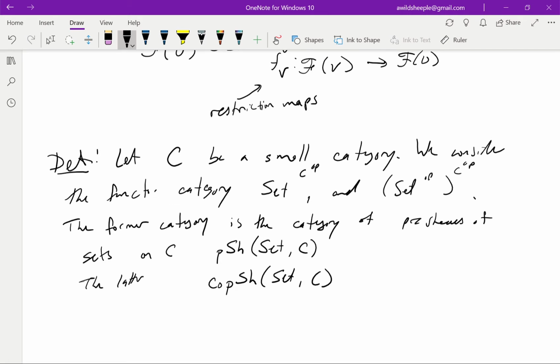Now, a couple of remarks. The first is that this category is not going to be U small for any reasonable category. I haven't thought too hard about the set theory stuff. Maybe if it's finite sets, or a finite category, it's fine. But in general, this category is just going to be really, really huge, because there's no biggest set. Your intuition from set theory and cardinal arithmetic should inform you that this thing is going to be much bigger than whatever I started with.